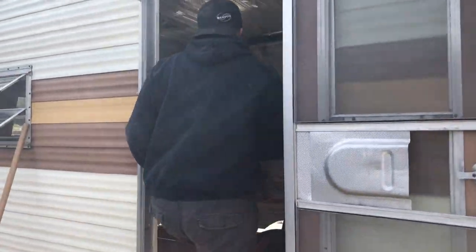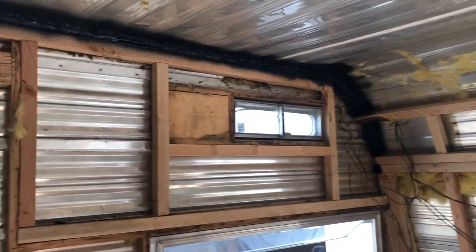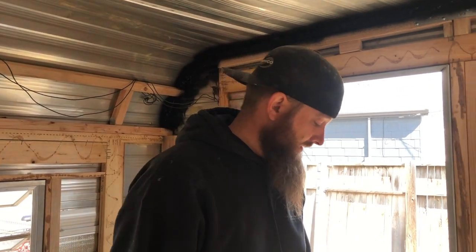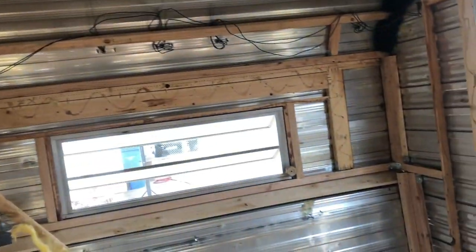You gotta get out of here when the fumes are too high, but start at that corner and spread it all the way across. Stinky stuff. I think it's going to work. So now we'll put the roof on, put the 2x4s across, and then whatever seams we have, we'll just start doing it again. Pretty good stuff. It looks really good - that is definitely sealed. All sealed. We still have to seal the outside, but from the inside, that looks so much better. It's just extra precaution. I mean, if it leaks after that, we'll just light the thing on fire.